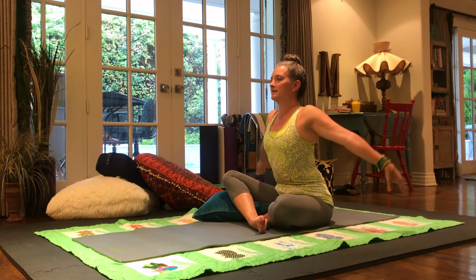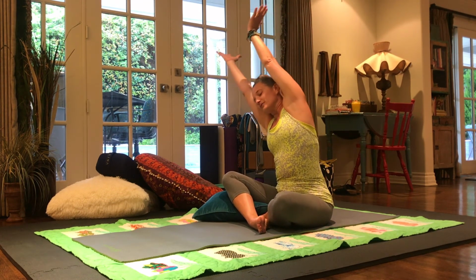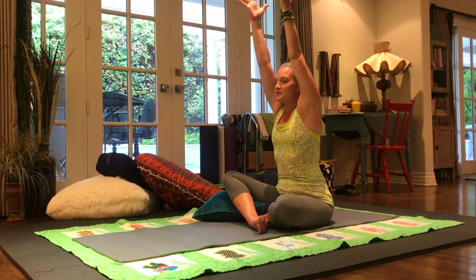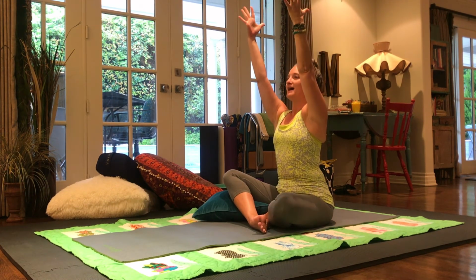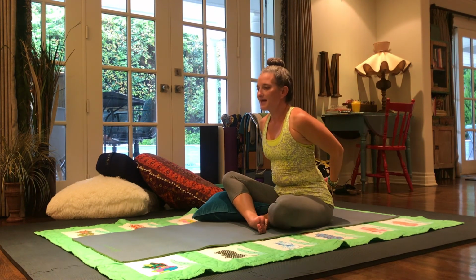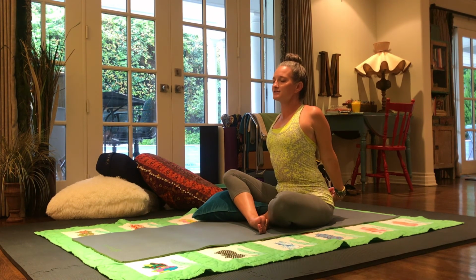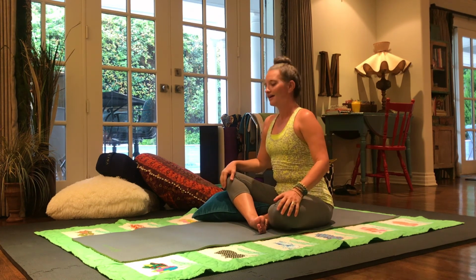Let's bring our arms up nice and tall. Maybe even reach from one side to the other, just feeling that body open up a little more. Let's scrunch those shoulders up just so we can feel them float down and relax. Let's exhale the arms behind us, maybe clasping hands, and then just stretch on your inhale. Again, opening the chest just a little bit. Exhale, let's shake that out.